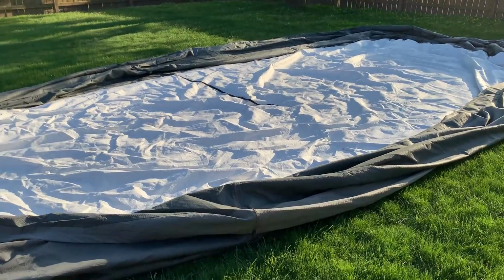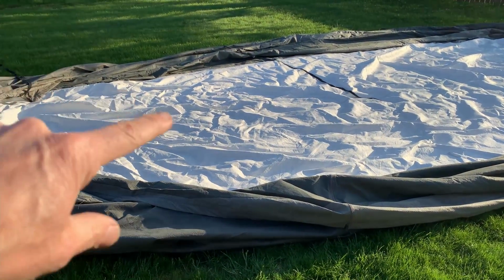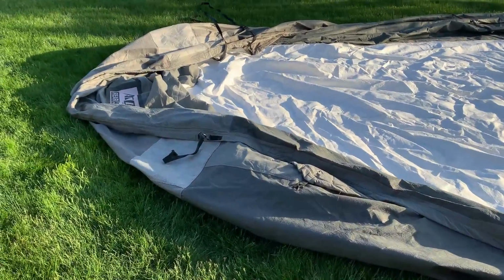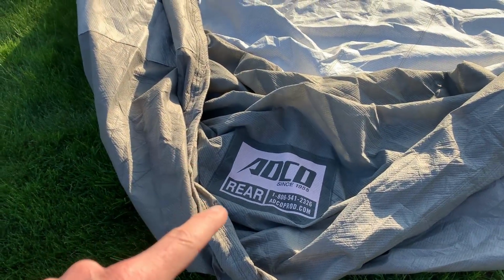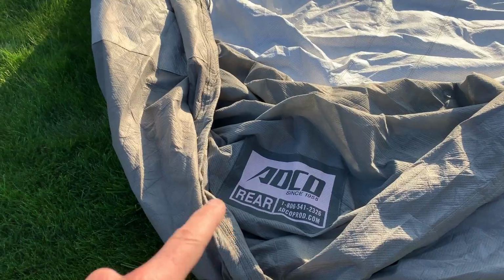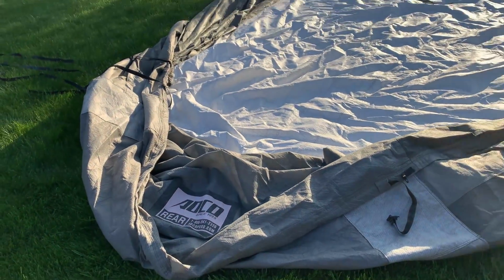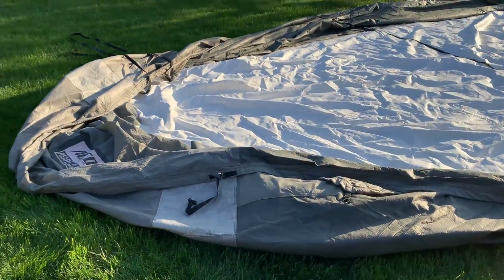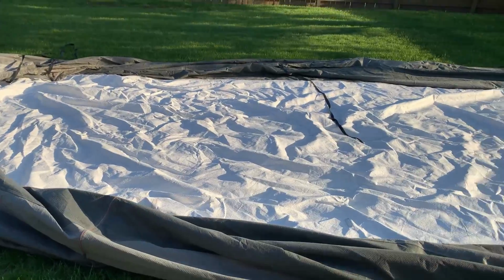Okay, so as you look at the cover, it is basically as it would be sitting on the RV, top up. Basically the sides are obviously folded in, but what we are going to do is start, we have to make sure that we know where the rear of the cover is. This is the back of the RV, and then of course up there is the front. And what we're going to be doing is folding this inside out, and the reason why is because when we go to put this on the RV, we want to make sure that we can just roll it out and flop the sides down.